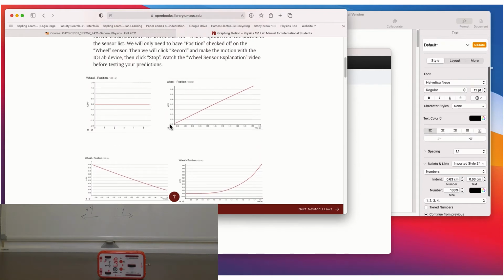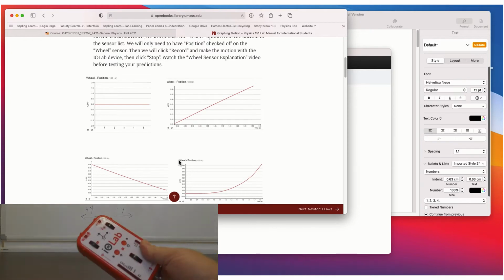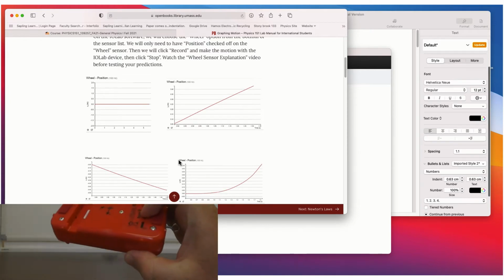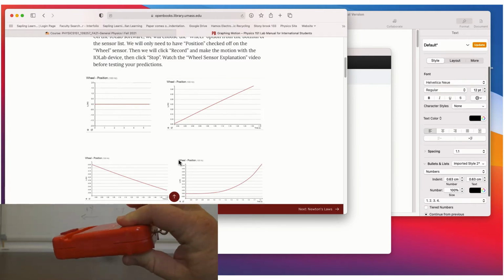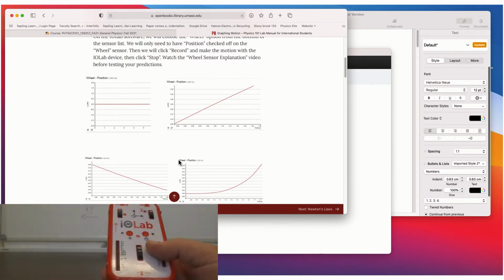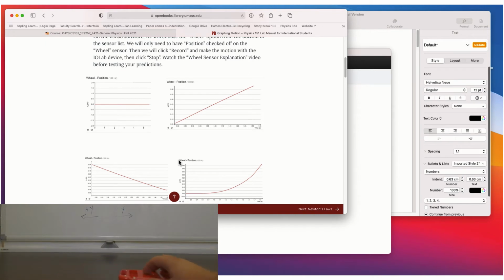We're going to examine what these lines and curves mean on a position versus time graph, and we're going to do that by using this device we call the IOLab device. It's like a little cart with lots of sensors in it, sort of like an Arduino kind of thing, and it has wheels on the bottom so you can push it around like a little car.